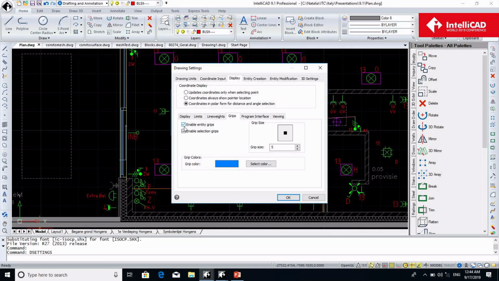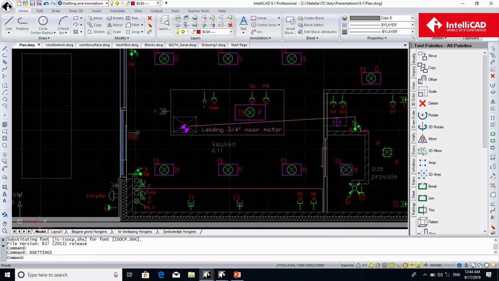You also can disable entity grips by unchecking the enable entity grips checkbox. So now when selection grips are enabled, we can select an entity or several entities and see how it works.